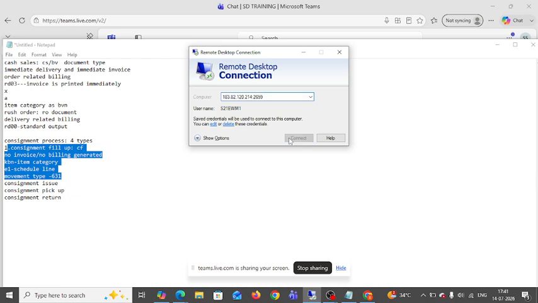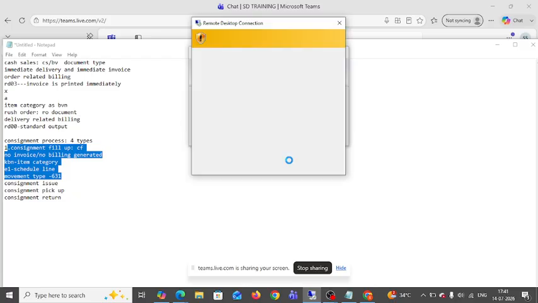We can use the transaction MMBE. In this MMBE transaction, it will show the stock overview details.